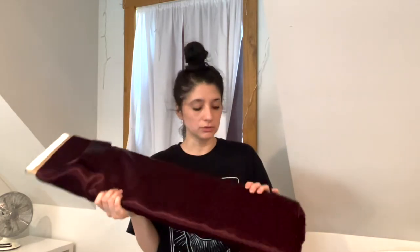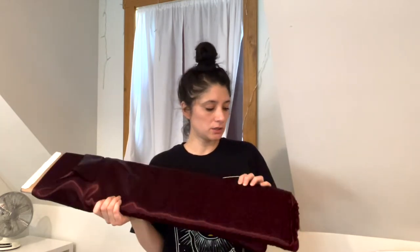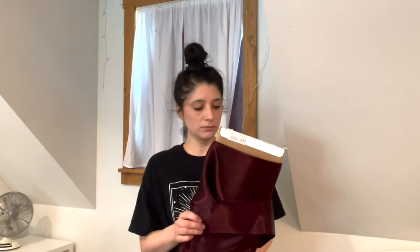So that makes me nervous, and I really did want to make a beautiful bias cut gown out of it, but then I realized I don't have anywhere to wear a gorgeous gown. So I'll have to do that with a different fabric in future when I have somewhere to wear a gorgeous gown. Yeah, gonna make a pajama set.